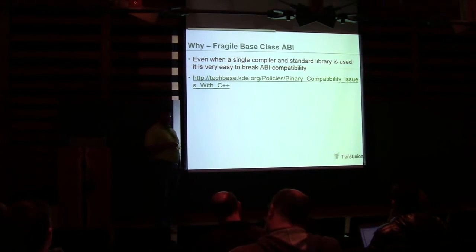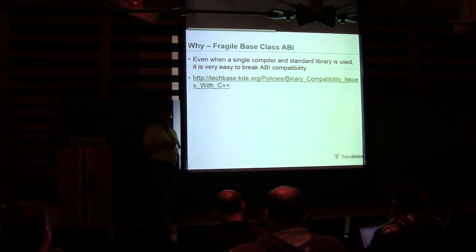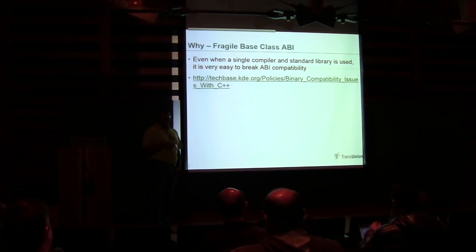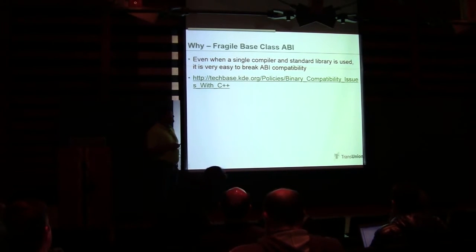And even in GCC, there's going to be the issue with std string. I believe the current standard libstdc++ is a reference counted implementation, and the standard, with C++11, explicitly disallows that. So when they make this change, there's going to be a huge amount of ABI breakage for everybody that uses std string.